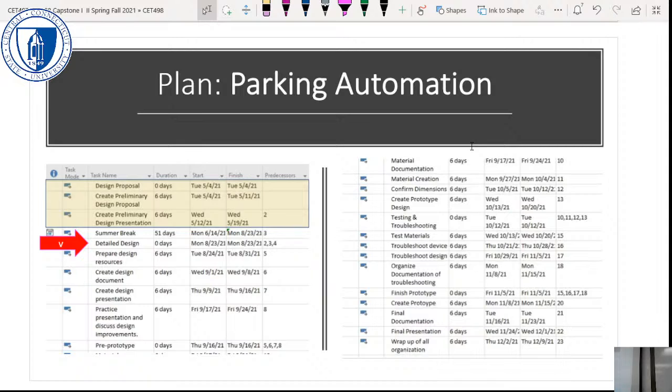So for parking automation, I've labelled the stuff with this yellowy transparent overlay as the stuff that's done. That's basically last semester. I suppose I should have labelled summer break as done, because we're back, but that's what it is, right?